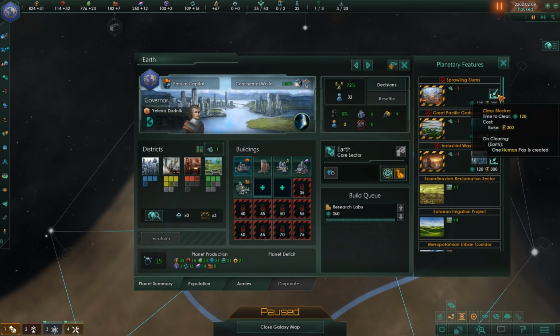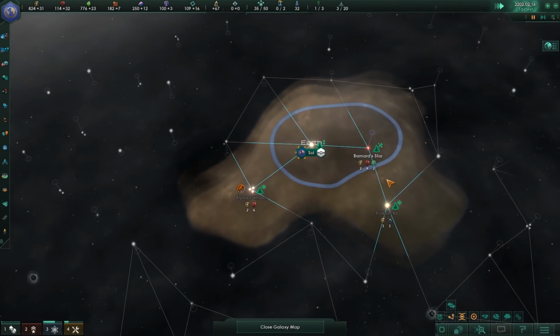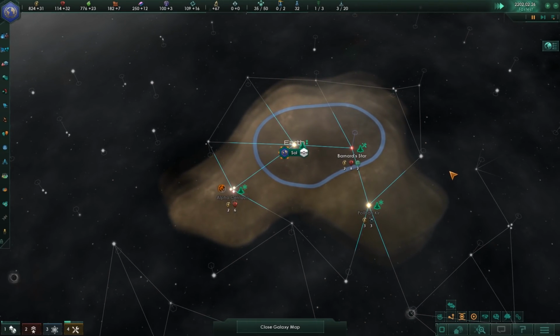We only want to get rid of the Sprawling Slums. Why the Sprawling Slums, you ask? Well, because it will give us a free pop. It will cost us 120 days to do this though, and our research lab is not done yet, so we're just going to wait about 200 days, and then we're going to set him loose, because, well, we don't want to have any idle hands sitting around, let's put it that way.